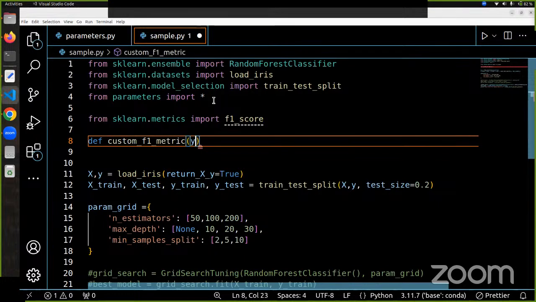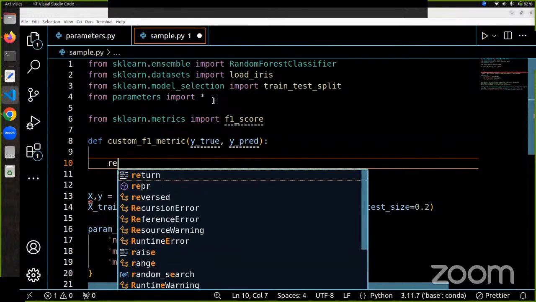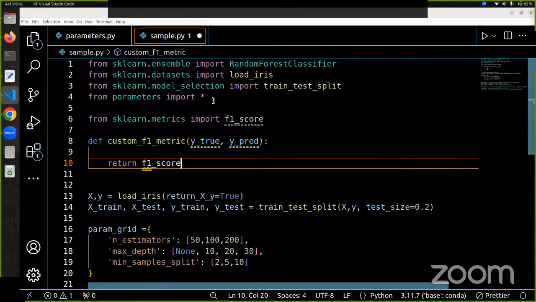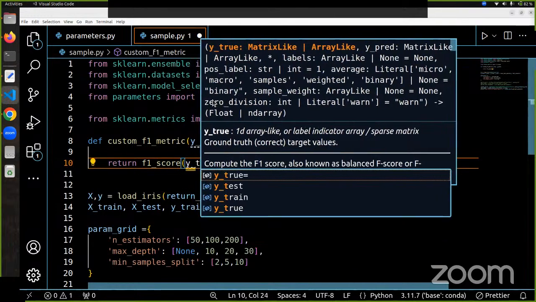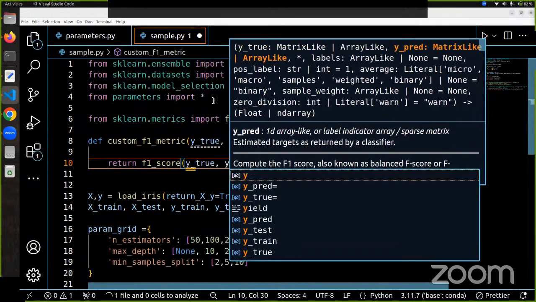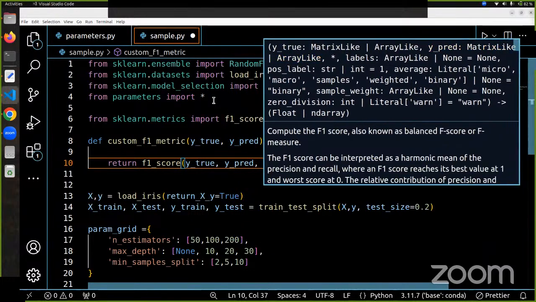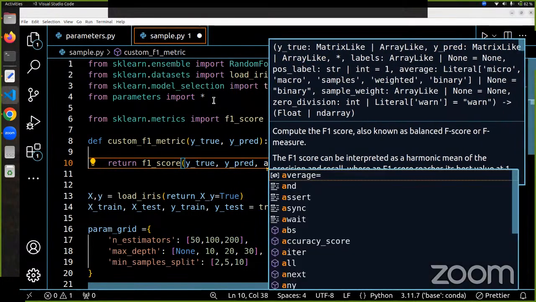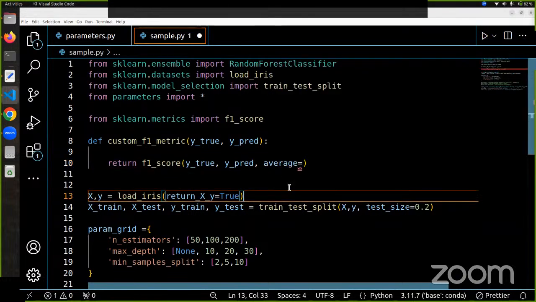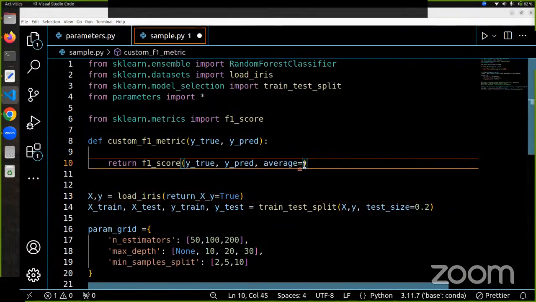The inputs for this function will be y_true and y_pred. We will simply return f1_score, and within f1_score again we will take the true value and the predicted value, and then I will say average. We have different options for average. The average option that I'm taking here is macro. I'm writing this not in my parameters file, but rather just showing it to you in the sample file.